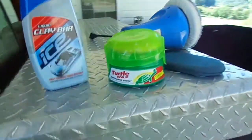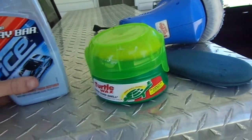Before it was kind of chalky, and if you did this, the paint would get on your hands. But I don't really have a clear coat left anymore. But here's the things that I used to make it look a lot better than it did.